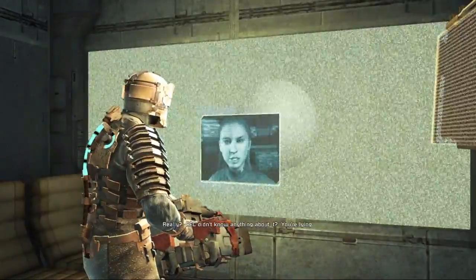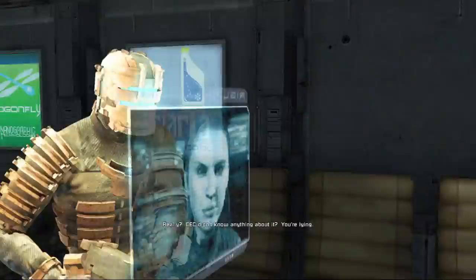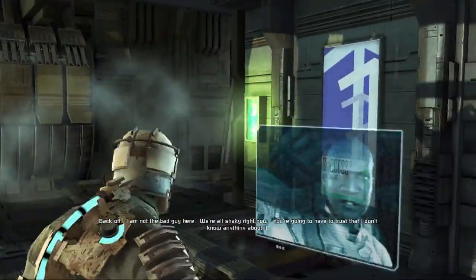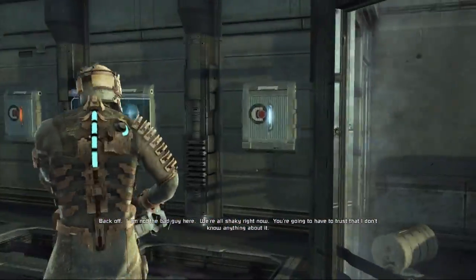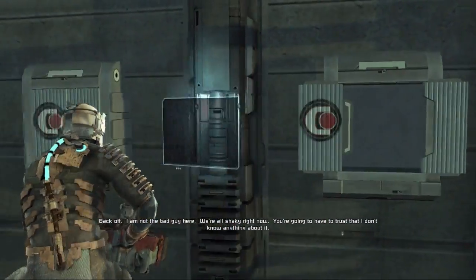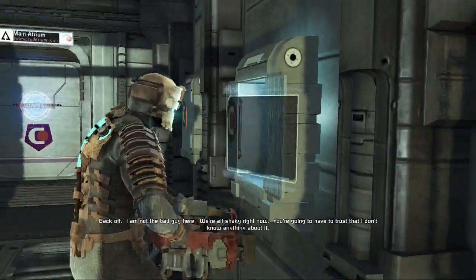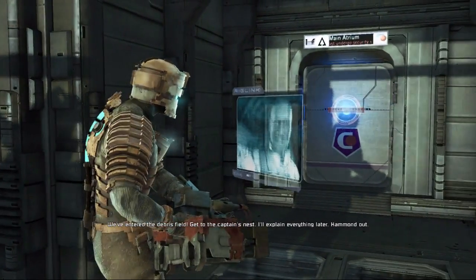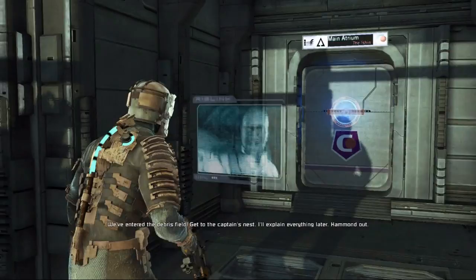Really? CEC didn't know anything about it. You're lying. Back off! I am not the bad guy here. We're all shaky right now. You're gonna have to trust that I don't know anything about it. We've entered the debris field. Get to the captain's nest. I'll explain everything later. Hammond out.